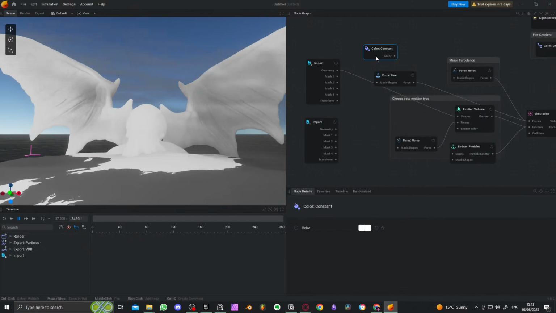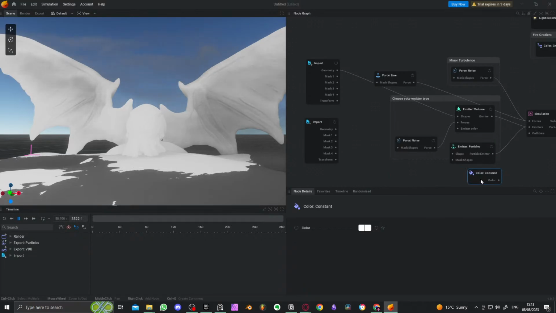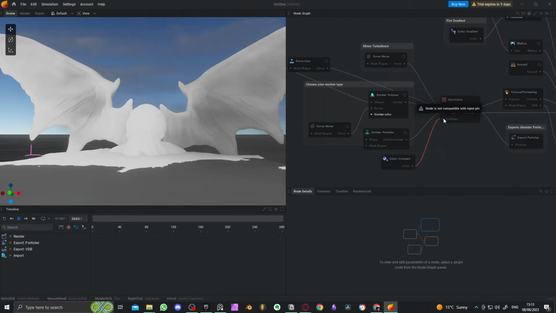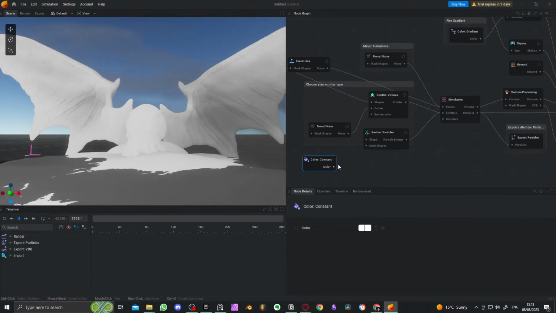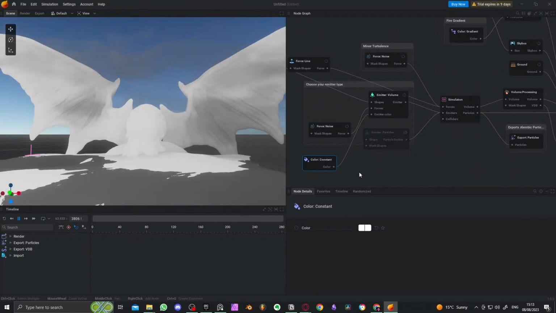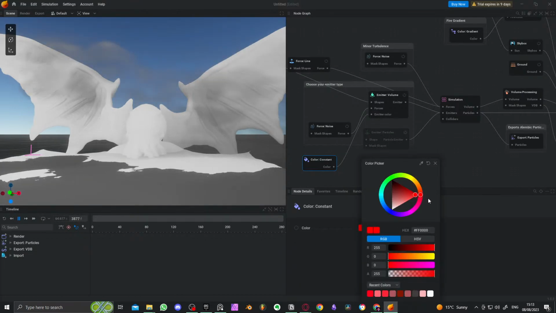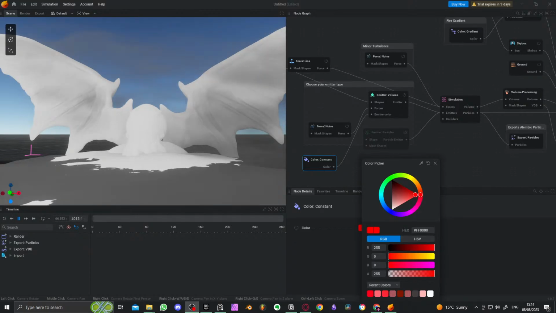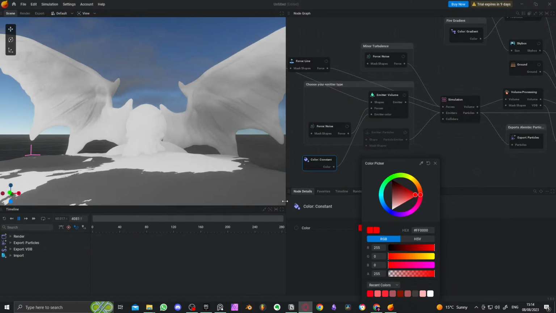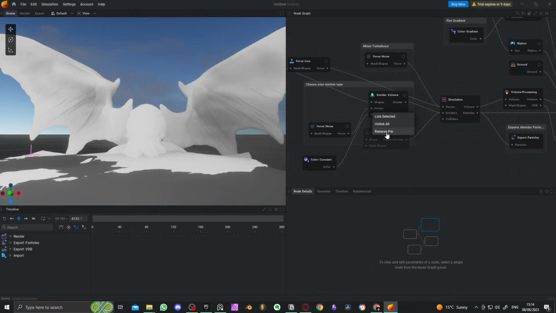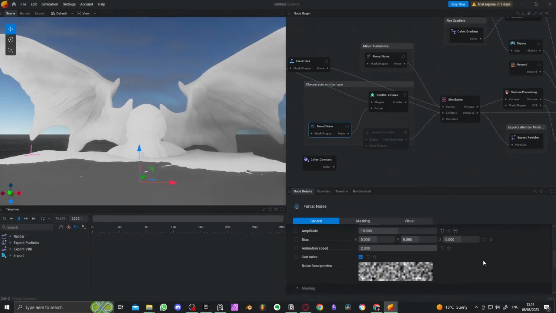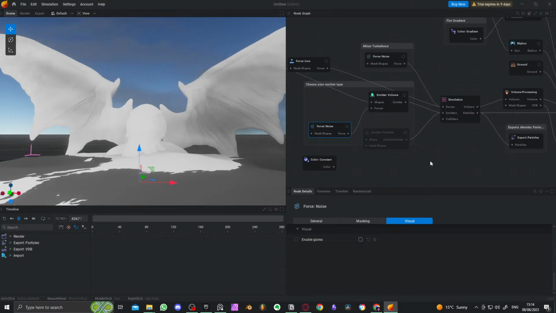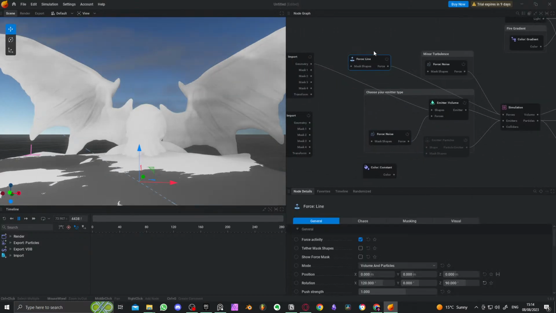Such a funky software. Whoa. Let's turn that off. Don't know what that does.